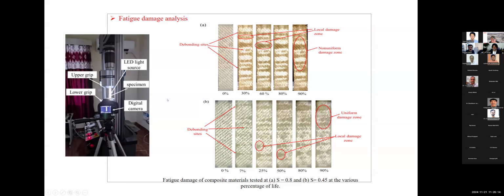But on a gross scale, it is possible for us to observe these damages. And we find here that this is for two values. The upper one is for a high stress value. S here refers to the ratio of stress amplitude to the ultimate tensile strength, and S is 0.45. Again, the lower one is there. So we find here 0%, 30%, 60% of the fatigue life, 80%, almost 90%. We were not able to capture very near to the failure because the sample fails catastrophically. It doesn't give us time for imaging. So that is why we find that damage is percolating into the sample, and it is observed normally with the help of a very simple setup also.